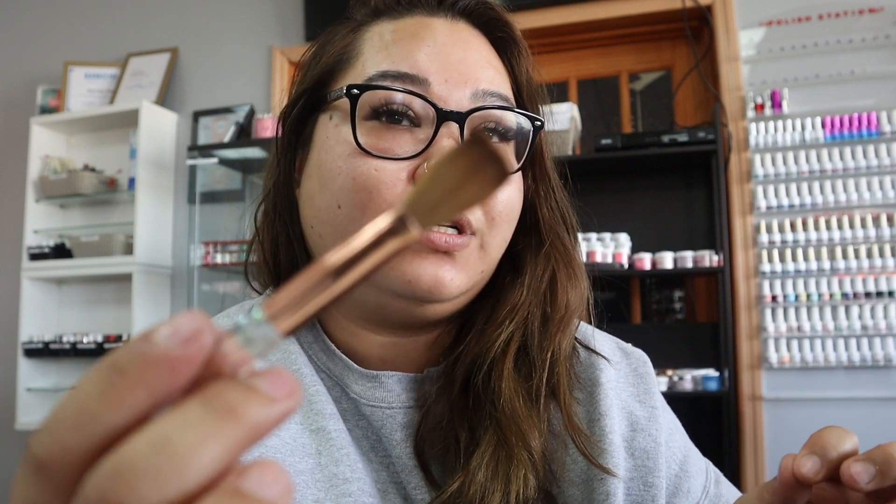When I first got this brush I had my girl crimp it for me because I like more of a flat surface — squared out. I don't really like the rounded pointiness the way it comes naturally. I can't pick up the bead as well if it's not flat. I like to pick up one big bead and place it over the nail tip, rather than picking up one small bead, putting it on, picking up another, and so on. It's easier and I'm a fast worker.